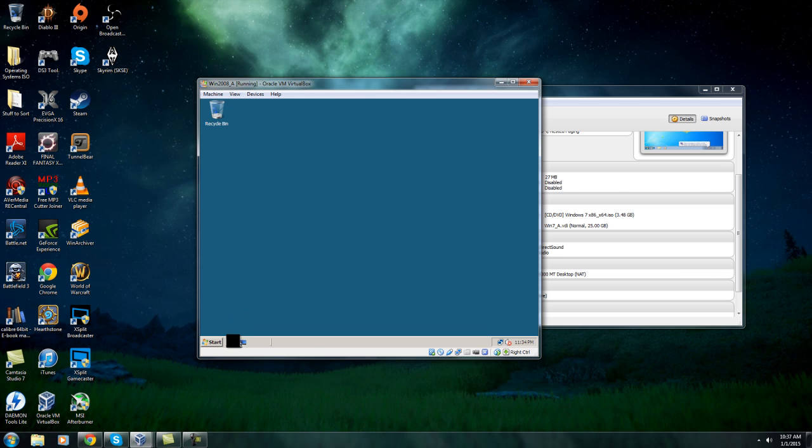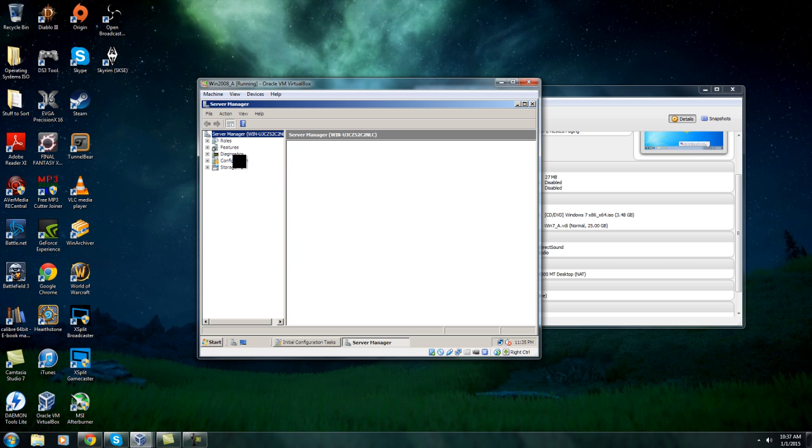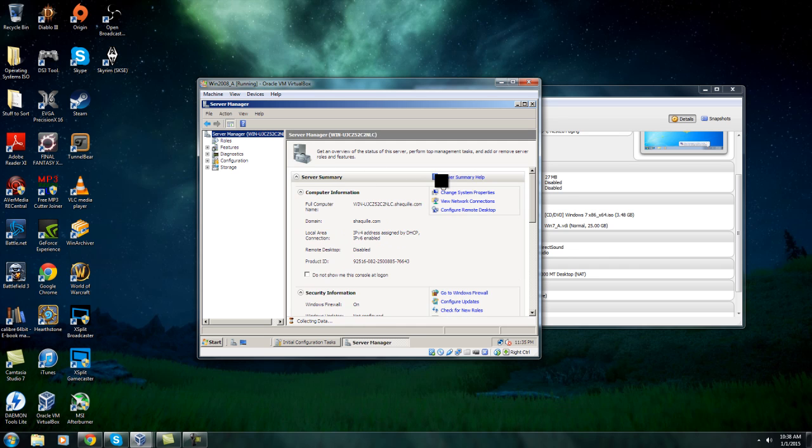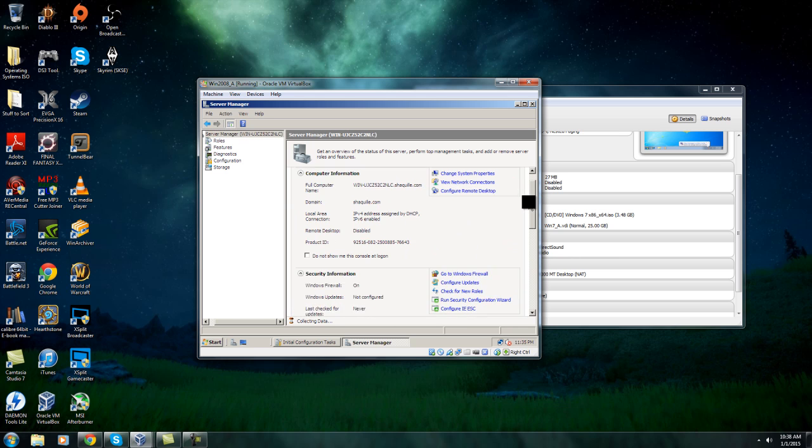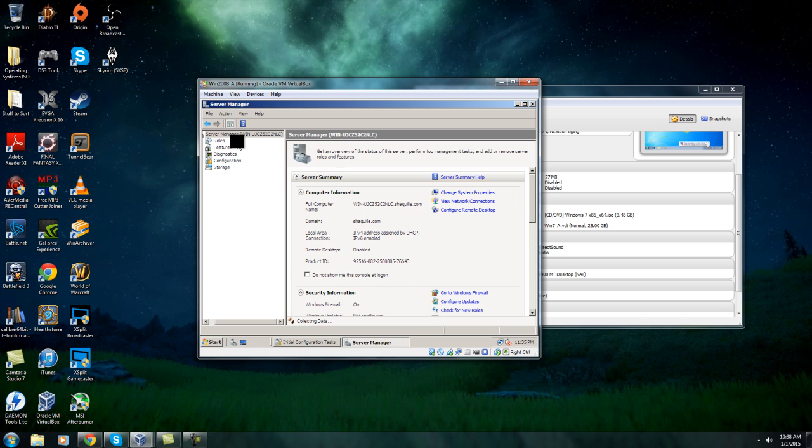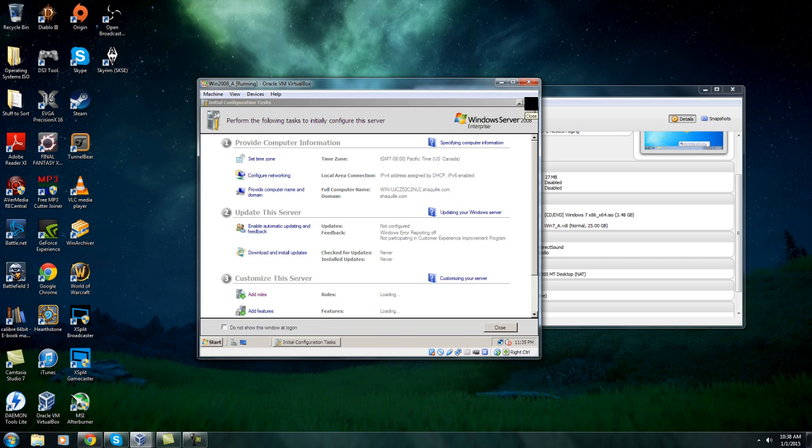There we are. We go into Server Manager, and in Server Manager we can check to make sure everything is good. So we see domain shaquille.com, and under option number 3, customize the server, the roles and features are loading.